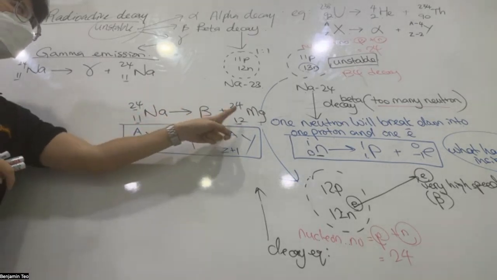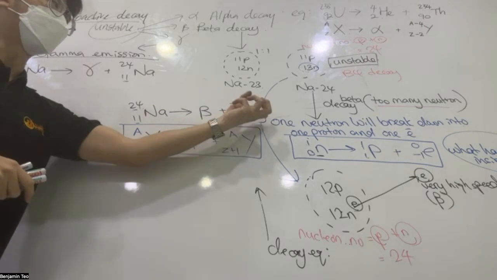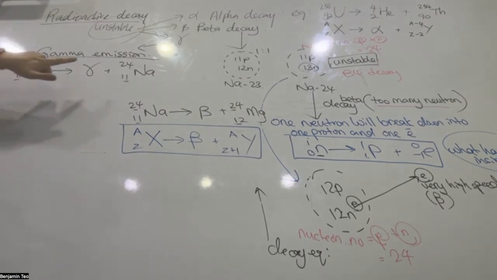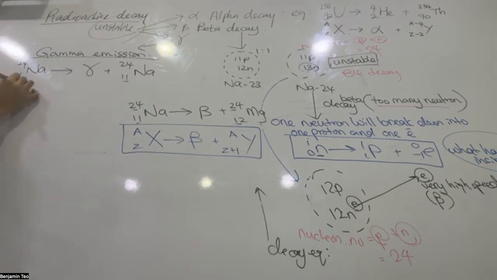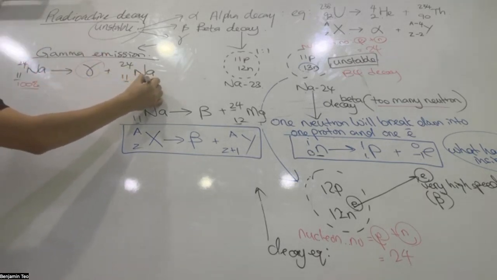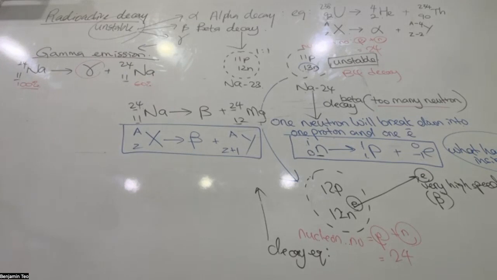Maybe what differs is that originally there was 100% energy, and because gamma radiation is a wave, it is energy, so once it comes out, maybe let's say 60% energy is left. It is only the energy that is not the same as before. The rest, everything is the same.